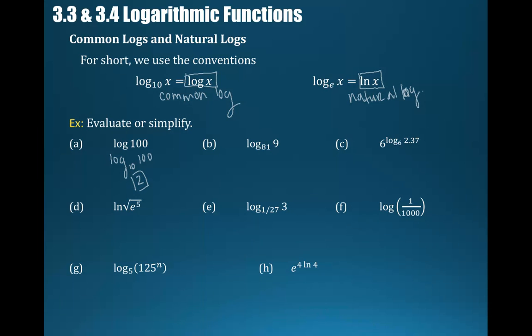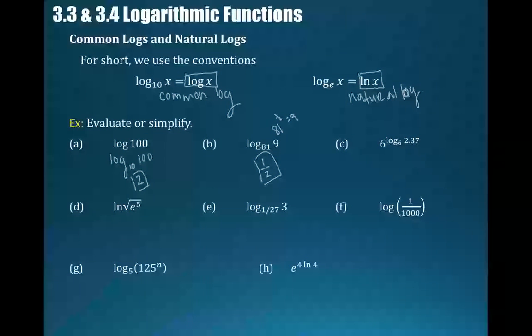What about this one? Log base 81 of 9. So what power turns 81 into 9? Well, it's getting smaller, so it has to be between 0 and 1. And oh, I'm taking the square root, which is the same thing as raising something to the 1/2 power, right? I can think about this as 81 to the 1/2 power equals 9.